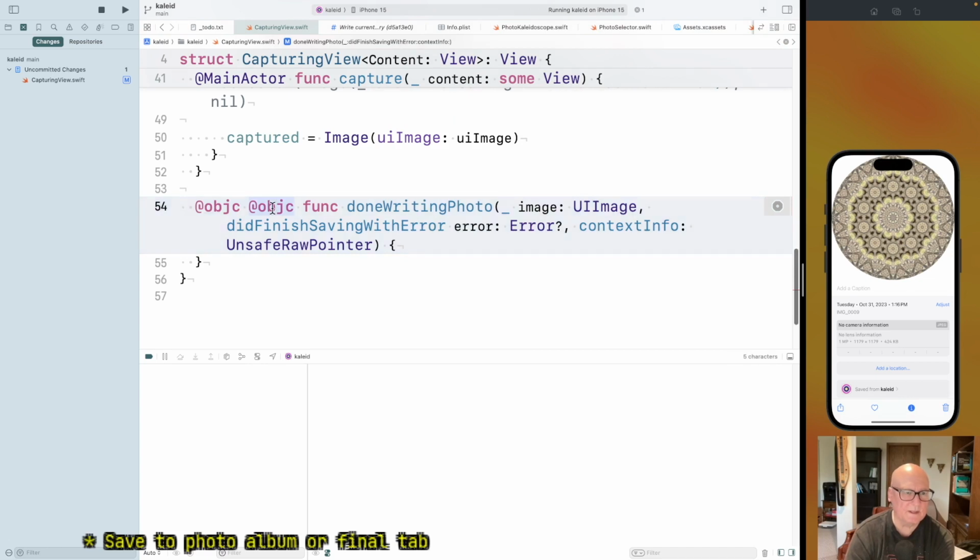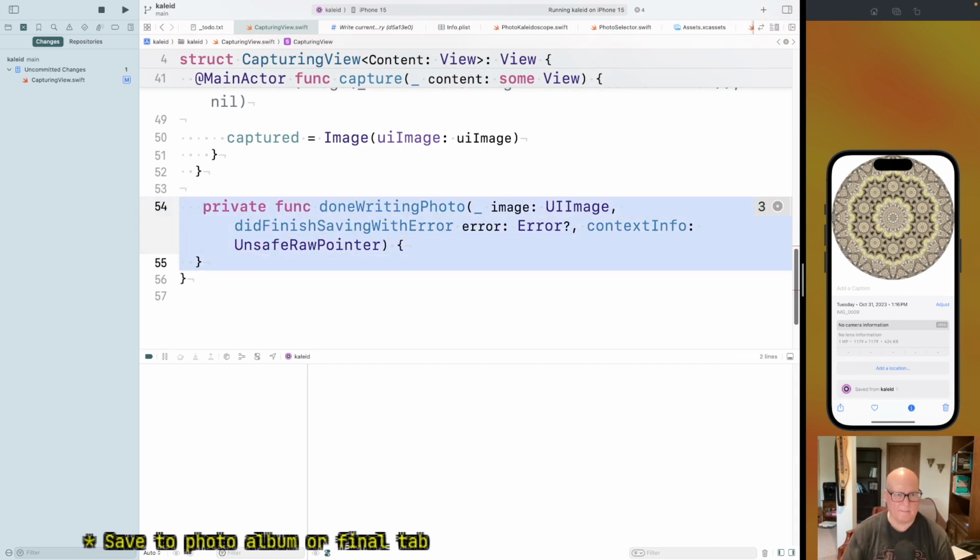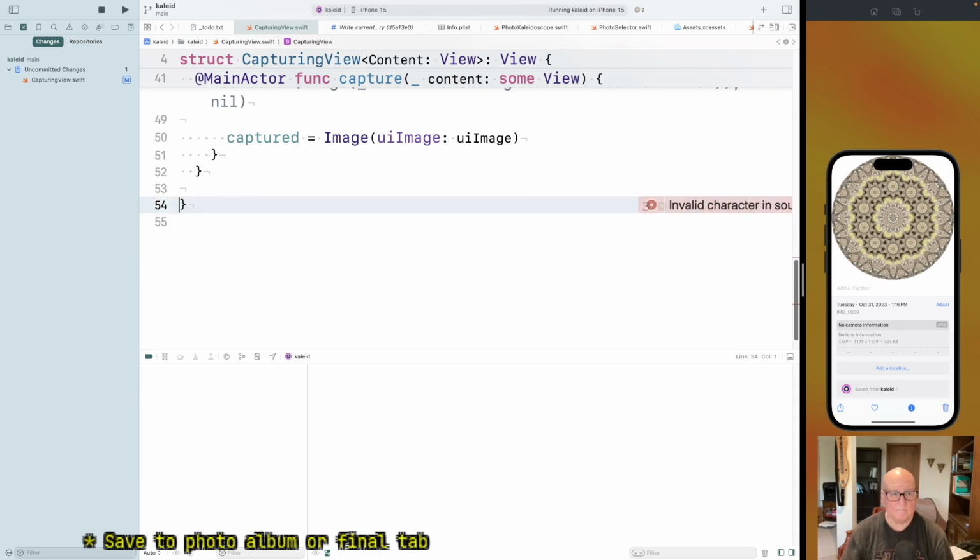It really wants that. Okay, let's try a different approach. I'm going to pull it outside.